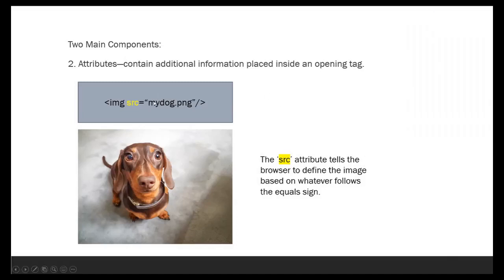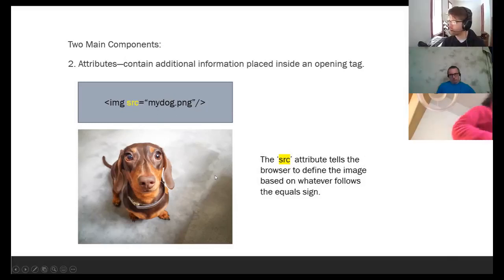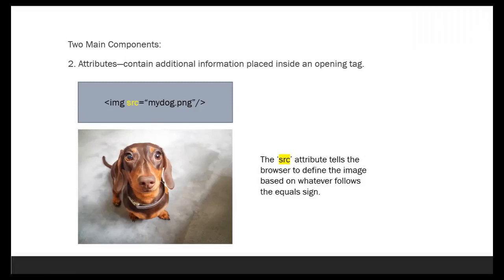In this case, I have a file of a picture of my dog, and I want to show it on my website. So I put image source equals my dog, and that's going to show up on the website. Think about attributes like telling the tags what they're really made of. Not all tags have attributes, but a lot of them do. If you can master those two things, tags and attributes, you've got HTML. That's it.